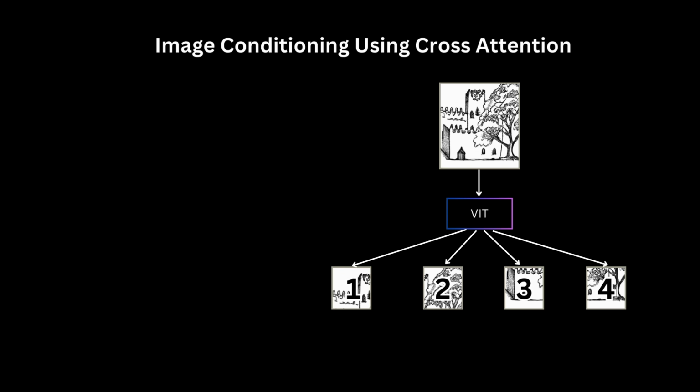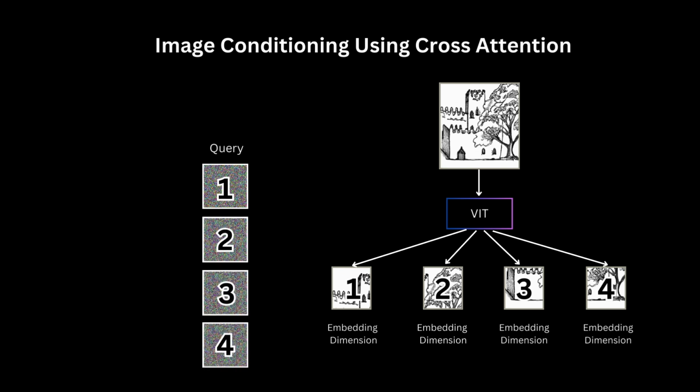Now, as I had mentioned, we can use the same cross-attention to attend to any kind of input. So say you want to do image conditioning, but not spatial conditioning. Like maybe you want to generate variations of an image. So you can get the representation of an image using something like a ViT as a sequence of patch representations. And then you can use cross-attention here as well. Query will still be spatial feature map representations of the noisy latent image, but keys and values will be these context patch representations. And once the diffusion model is trained, it can learn to use the context and generate an image which has similar content as the context image.